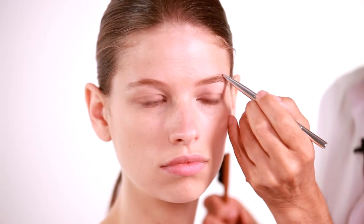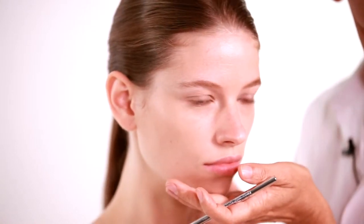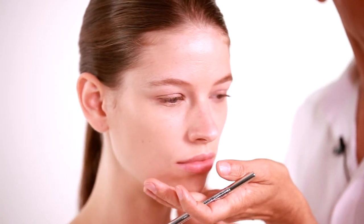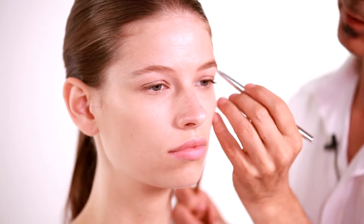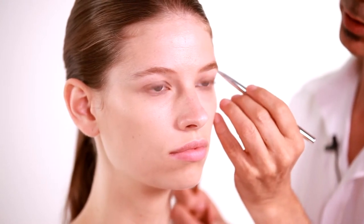A place where people have trouble with their brow is that it seems to dip in through here. You want to put in a few extra strokes. It might feel like you're going above your eyebrow here, but when you look straight into the mirror — how people are going to naturally see you — you'll get rid of that little dip. Then just slowly pull it out a little bit.